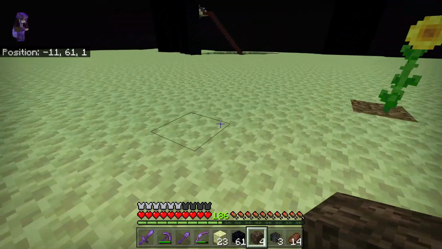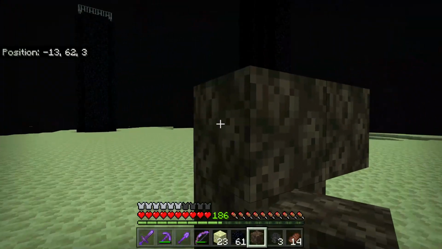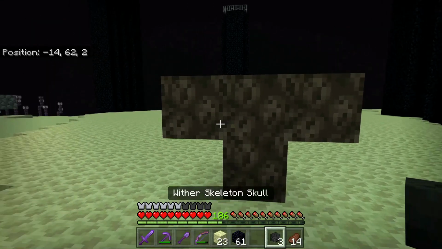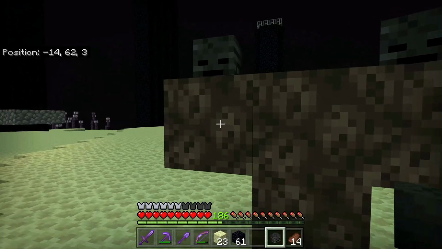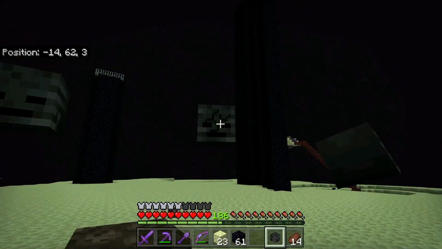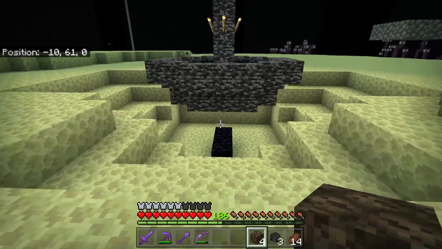Now normally when you summon the Wither, you need to build a T-structure out of soul sand like this. The typical approach is to build it upright like this, and then you place these skulls on top, and once you have placed all 3 skulls, the Wither is summoned. You can also build this T pattern sideways. It doesn't have to be upright like that. So what we're going to do is we're going to build this T sideways to summon the Wither.